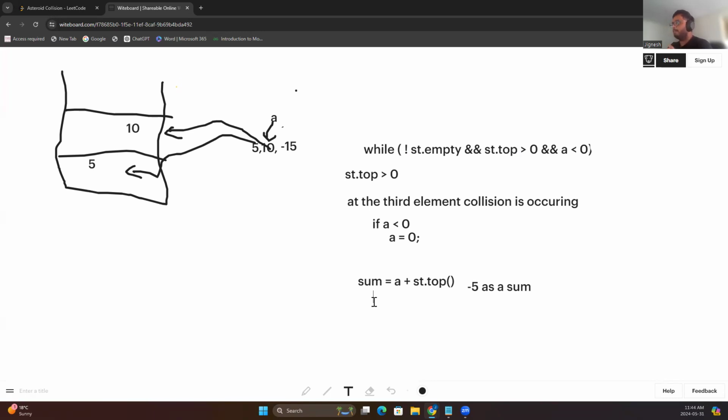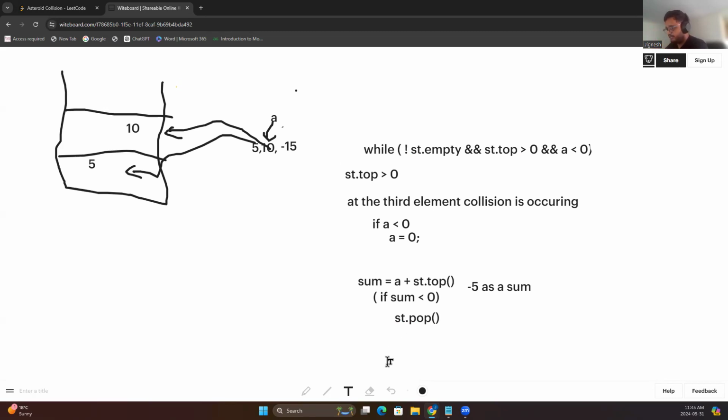So we will pop the element from the stack if the sum is less than 0. We pop the latest element from the stack, and we push the element that is there on the other side.